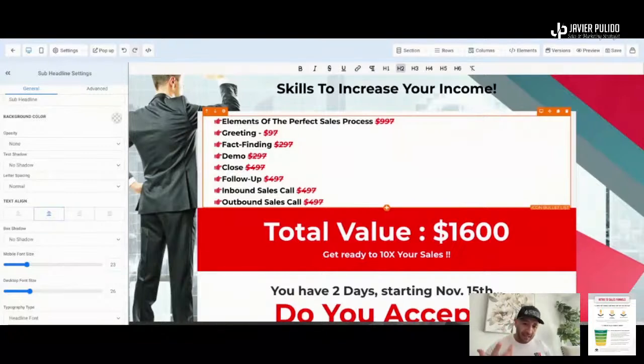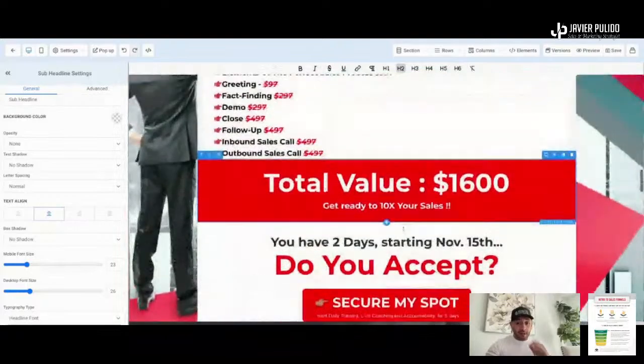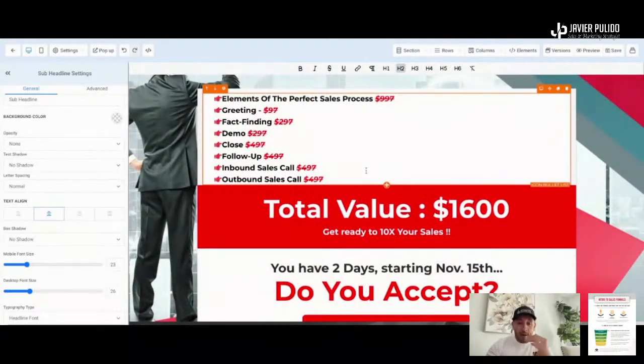So if your problem is sales processes and funnels, this is what we're going to learn. We're going to learn the elements of the perfect sales process: the greeting, the fact finding, the demo, how to do a right demo, how to close. Most importantly, since this is a boot camp, we're not just going to talk about it. We're going to have a worksheet, and we're going to be doing live role playing. We're going to put things together. We're going to put them on paper, so when you walk out of there, you know exactly what you're going to go do.